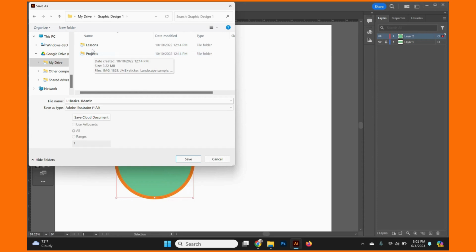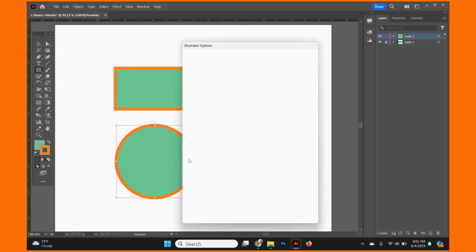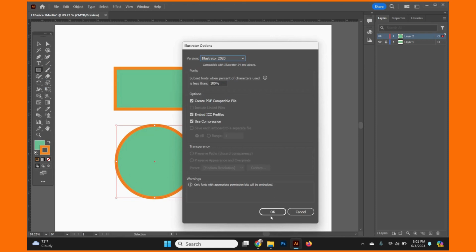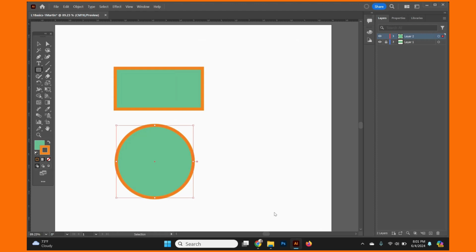Since this is a lesson, it's going to go in the Lessons folder. Double-click, and then hit Save. And it is now saved, click OK, as an Illustrator document in your Google Drive. That way, when we open up the next video, we'll be able to reopen this and keep working.